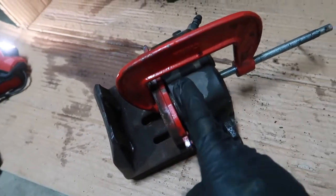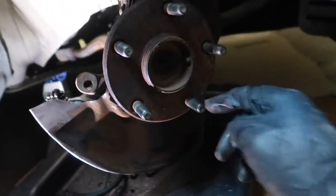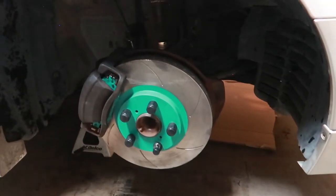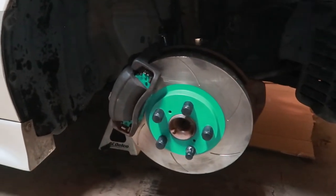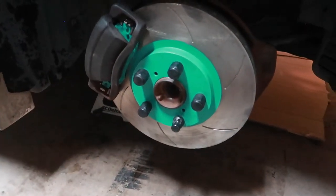So this is now taken care of, but before we install the rotors, I'm gonna go ahead and take a wire wheel and clean the hub to the best of my abilities. Update, literally 3.5 to 4 hours later, finally got the Project Mu rotor, lines and pad done on the front right side. Ran into a ton of complications.